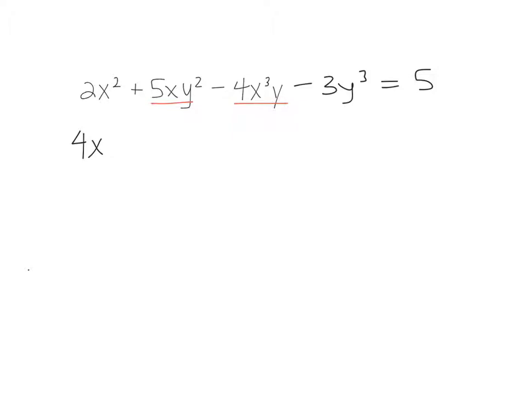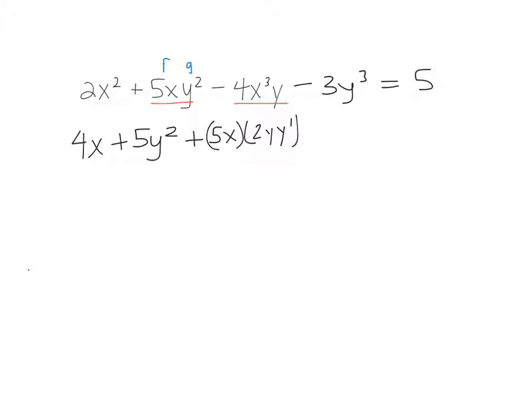Okay. Now for the second one, we have to do product rule. So f would be 5x, and y squared would be g. The derivative of 5x is 5, times g, so 5y squared, plus g prime f. Personally, I do f g prime, so I would write down 5x, and then g prime. What's the derivative of y squared going to be? 2y prime. Fantastic. So anytime you take a derivative of y, you put y prime.